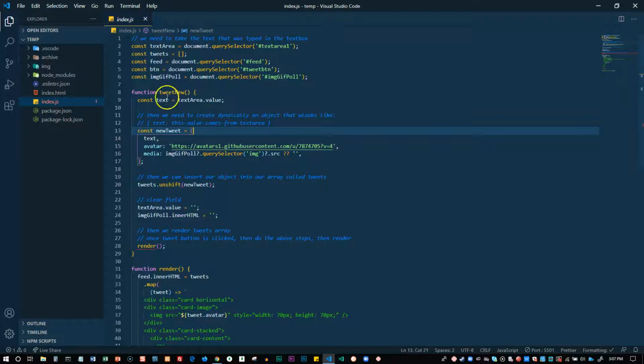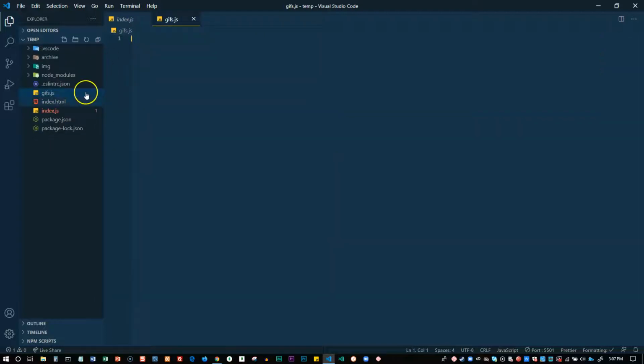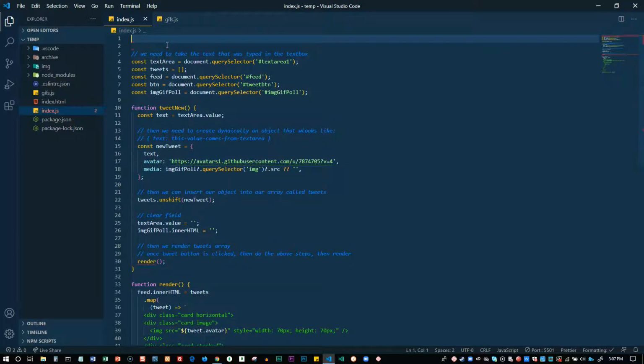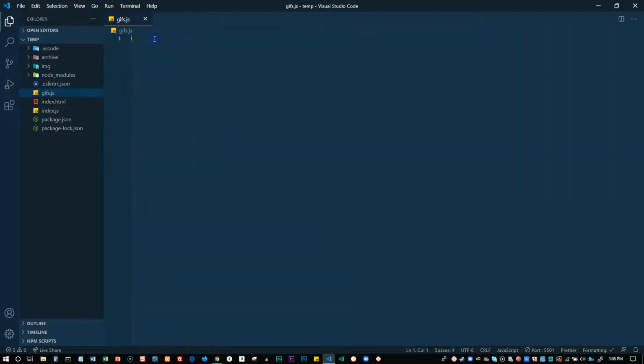So let's figure out how to do this using just big words or big ideas. So let's create a file just like last week called gifs.js, which we will also import. So let's go in our JS index.js and import star as, and we'll call it whatever we want, from gifs.js. So there we go, that's done. So here, in big ideas, what we want to do.